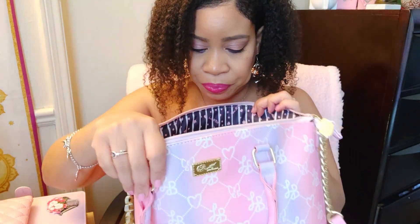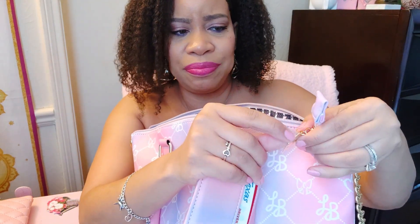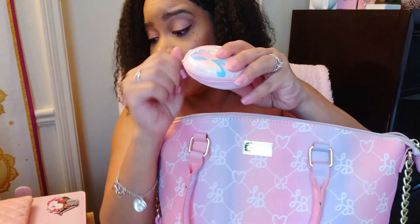I do have the card holder that came with the bag — it matches it perfectly and has a little clip. It was clipped to the zipper pull on the bag, but I put it inside instead. In the front it has two pockets, and there's one pocket on the back. I also have this little tech case from the Dollar Tree — I just have my AirPod charger and some wired earbuds in here. I think it all came together so cute.